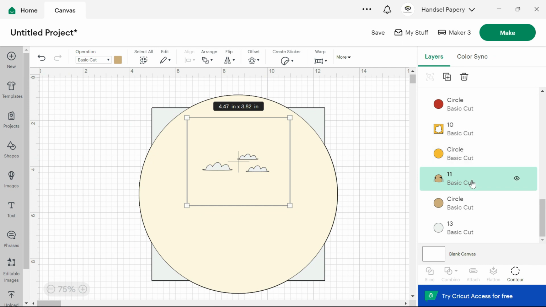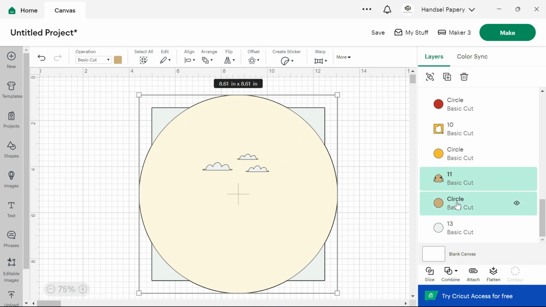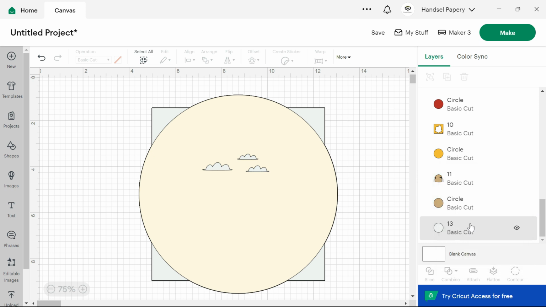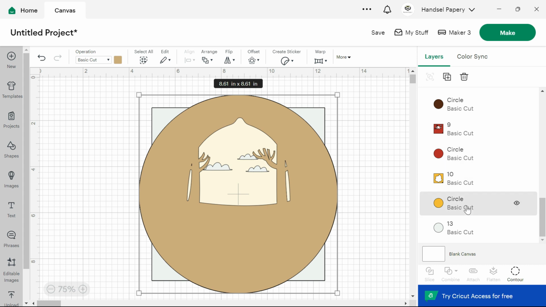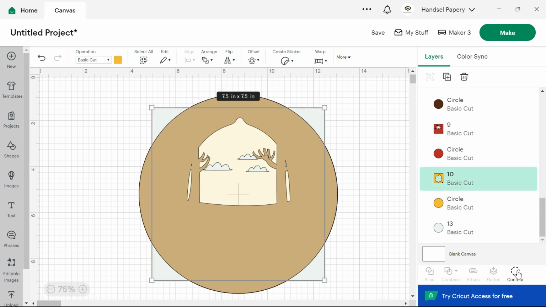Close the window. Hold down the Shift key and click to select the layer and the circle below it at the same time. Then click Combine and select Subtract. Finally, merge layers and rename it by the layer's number. Do the same thing for other layers. Always start from the last to the first layer so that when you finish, the layers will be in the right order. You don't need to rearrange them later.